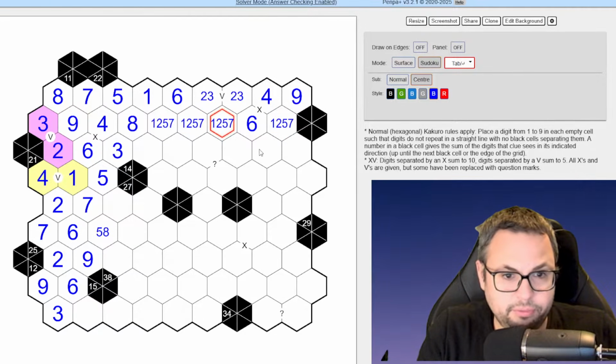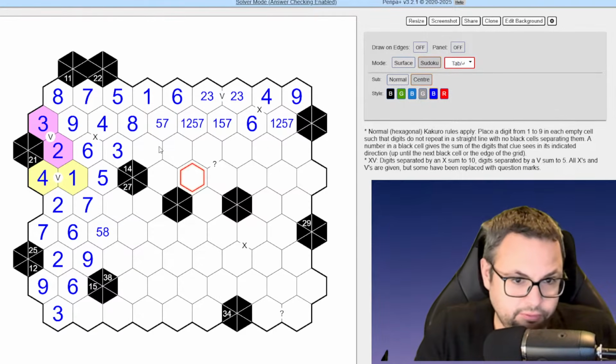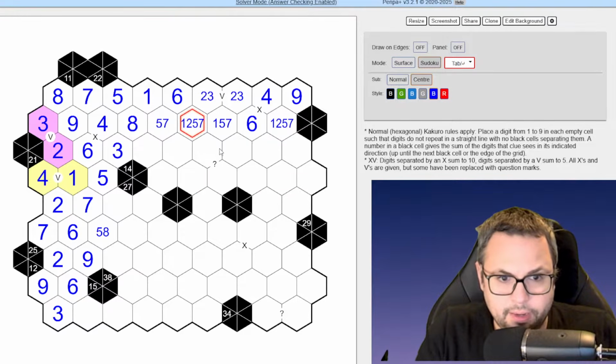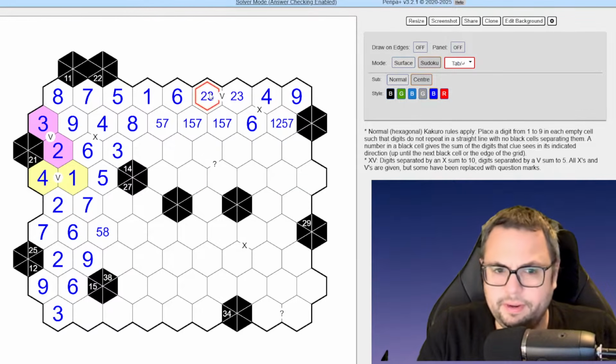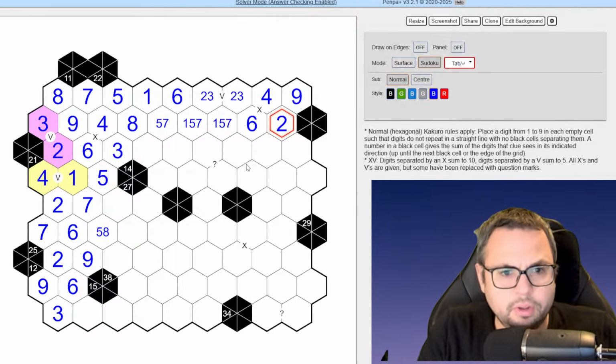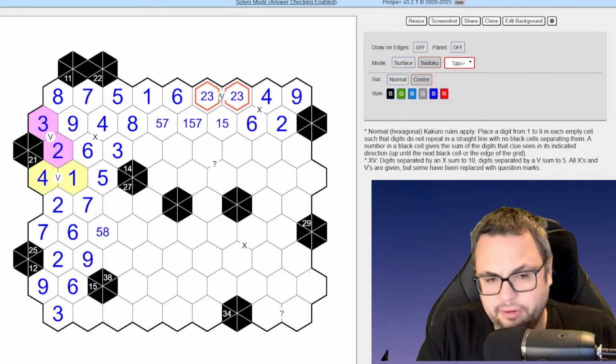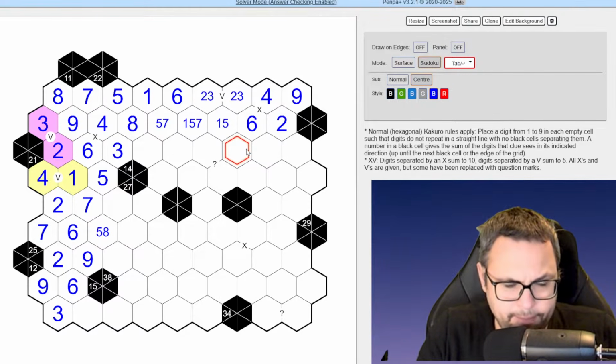Okay, so I know this one's not a 2 because it sees that. This one's not a 1 and it's not a 2 because of the negative constraint. This one's not a 2 because it's next to a 2, 3 for sure. So in fact, that one is the 2. We can definitely place. This one can't be a 7 because it's definitely next to a 3.